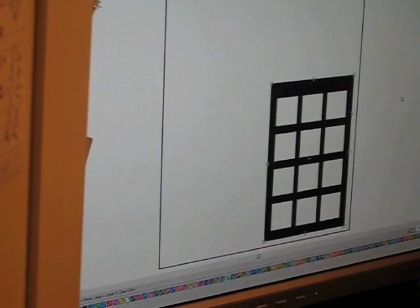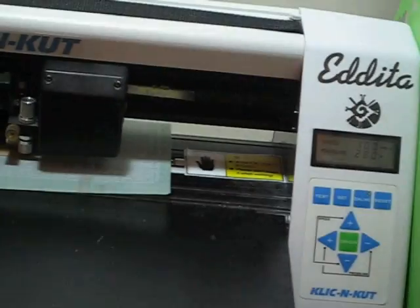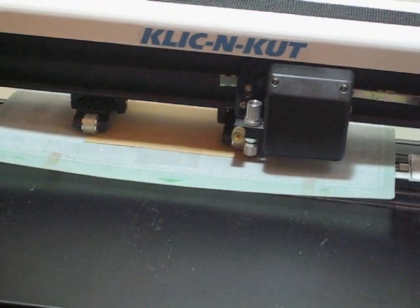Okay, here on my Klic-N-Kut screen I've already designed a simple shape, and I'm going to go ahead and take that over here to my machine, and I'm going to cut that out. So let me send that over to it. So hold on a second.